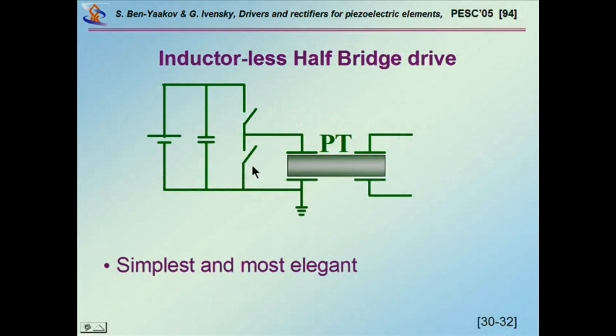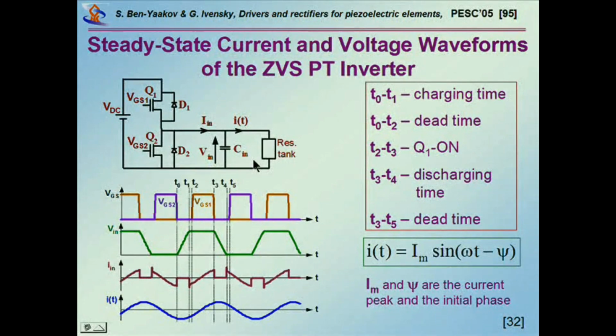Now, the most elegant way, of course, is to be able to drive the PT directly and to utilize the fact that it is a resonant circuit. Under some operating conditions, you can see here an inductive behavior. And if you have an inductive behavior at the input, then of course you can have soft switching because you have a lagging current, and this will be sufficient to charge and discharge the capacitances here at the half bridge. We did some work on that.